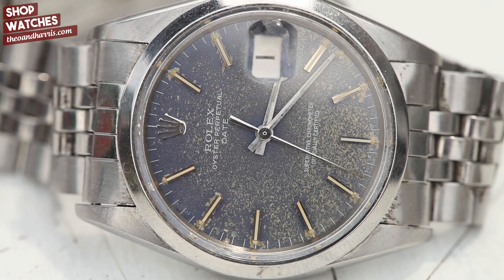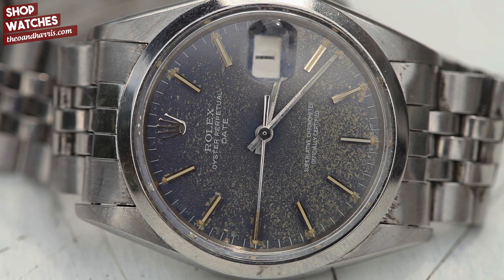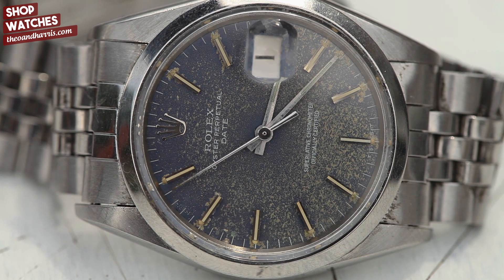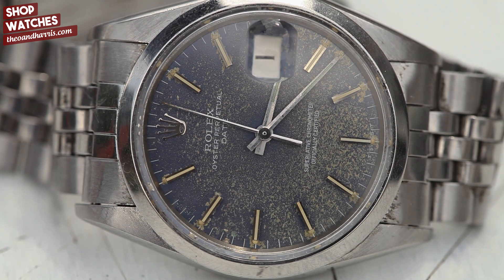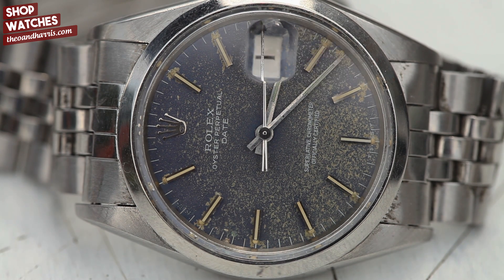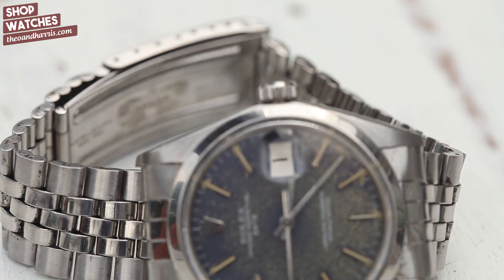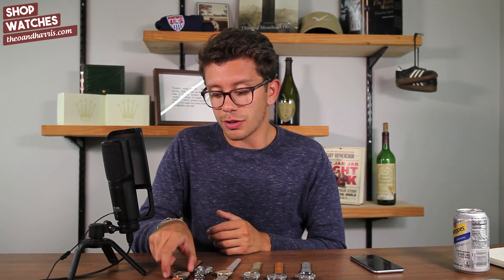Moving on to a Rolex 1500, manufactured in 1970 — probably one of the coolest 34mm Rolexes I've been able to source. The case is sharp and it retains its original bracelet, but where this watch really takes off is the dial. Originally a matte blue, it's become a background layer to this custard-beige stardust dial — a product of sun, humidity, and loose tritium from its dots. It's yielded a completely unique dial that could not be replicated. Being the only person in the world lucky enough to own a naturally unique Rolex is a very charming and attractive idea.